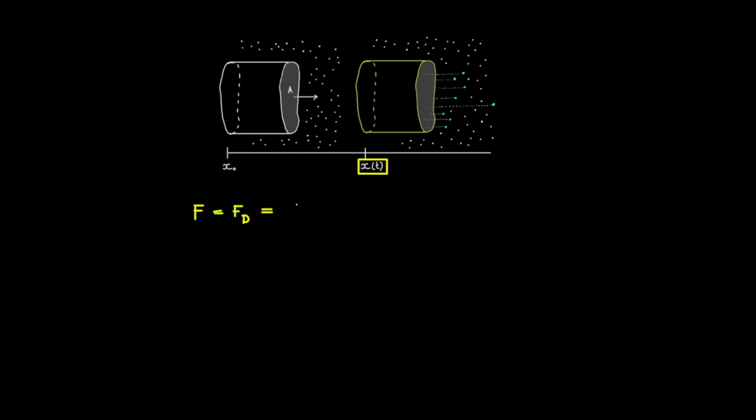And so that's going to be equal to the constant k, which we don't know exactly what it is, but in practical situations it's determined for a given object with a given shape here. And so k times a times sigma times v squared. And here we can just realize what is force. Well, it's mass times acceleration. And this is equal to k a sigma v squared. And then acceleration here is nothing other than the first derivative of velocity. And so we have this.